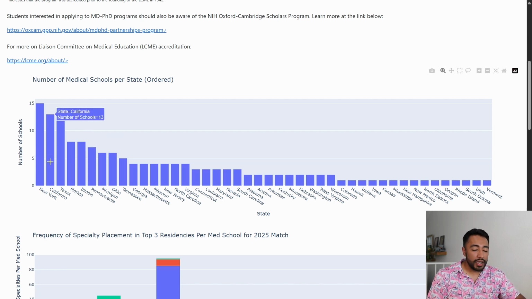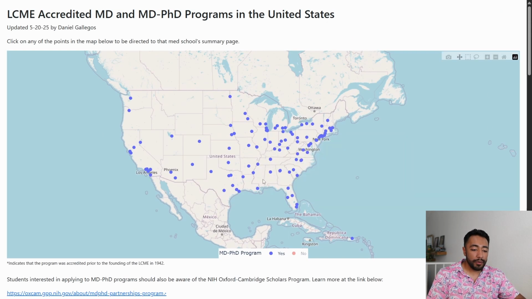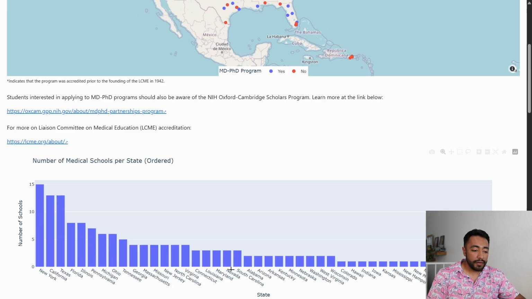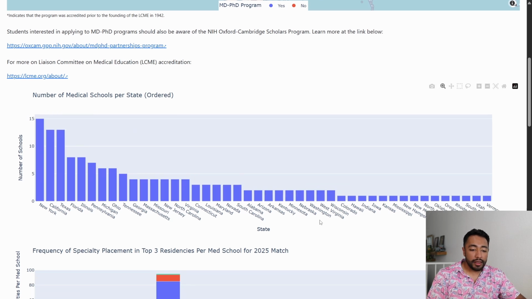Here is another visualization. I should say here that WGU Capstone requires at least 3 visualizations. So the map is my main one up here. And then we also have a bar chart that shows the frequency of med schools in different states. This is nice if someone wants to get a sense of where a lot of these med schools are concentrated.